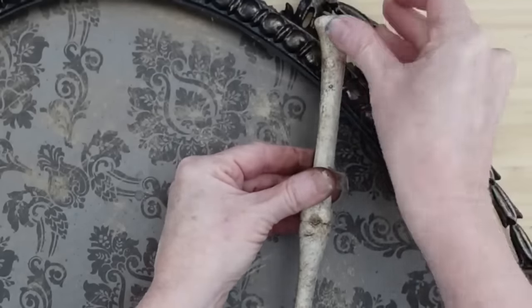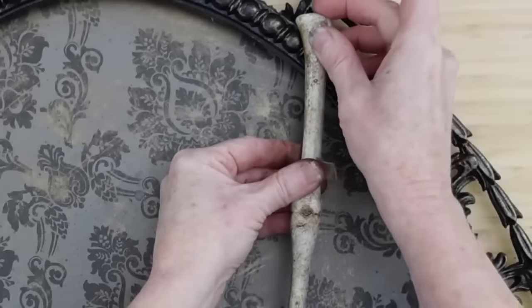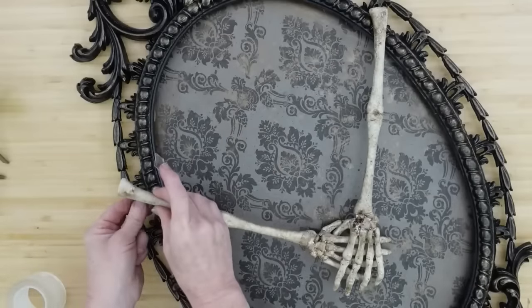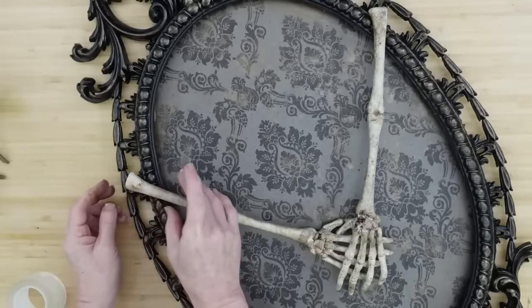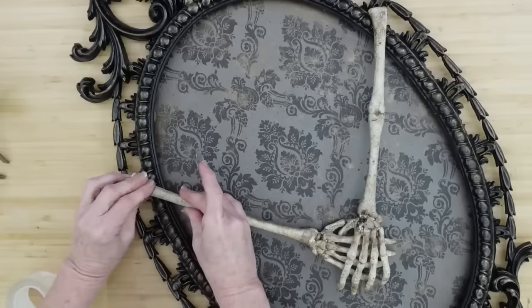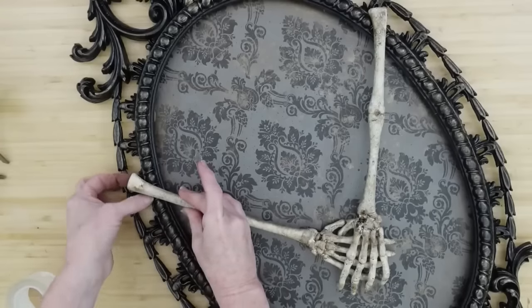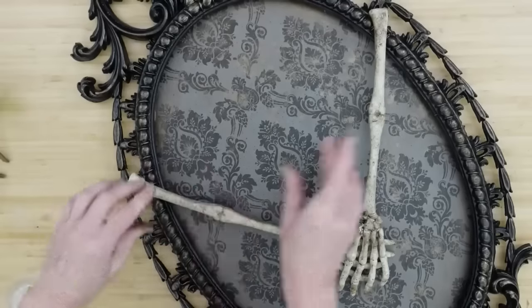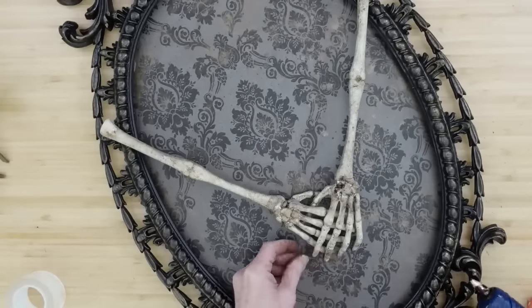And I'm going to press it down onto that beaded area, and then I'll go to the other side. What makes it convenient is the shape of the frame has little pieces on it that are symmetrical on both sides, so I can count down those and know exactly where to put the other bone so that they're even. This mounting tape is really nice.